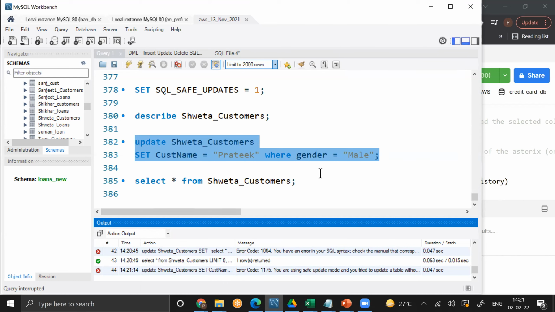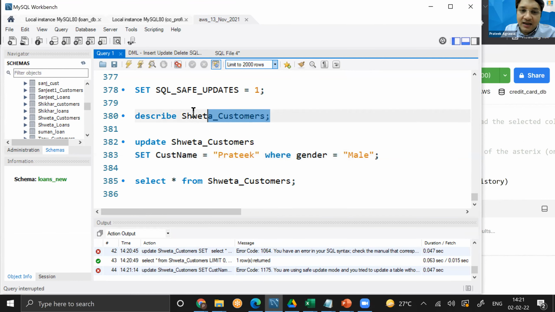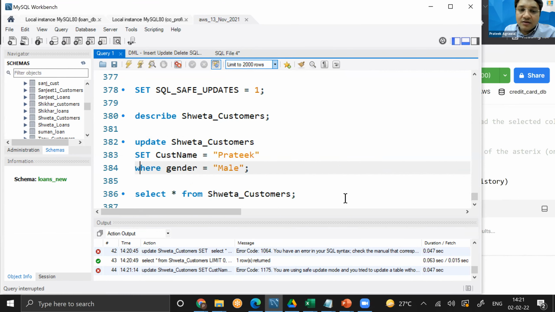I was getting the same error. And the reason for that is that this table doesn't contain any primary key, and in our update statement we have not used any primary key when we gave the where clause. Okay. So you're saying that if we use the primary key anywhere, then we'll not get that error. Yes. Again, that is true 95% of the time. Okay. It's a little buggy.